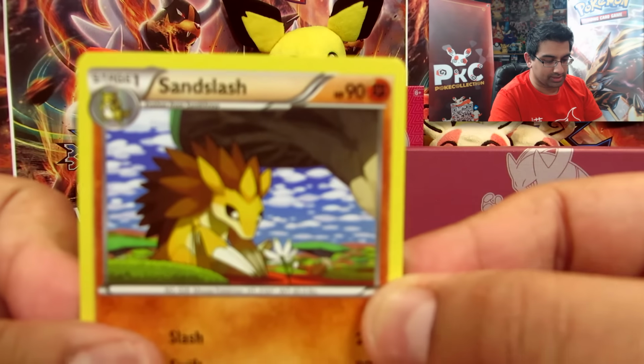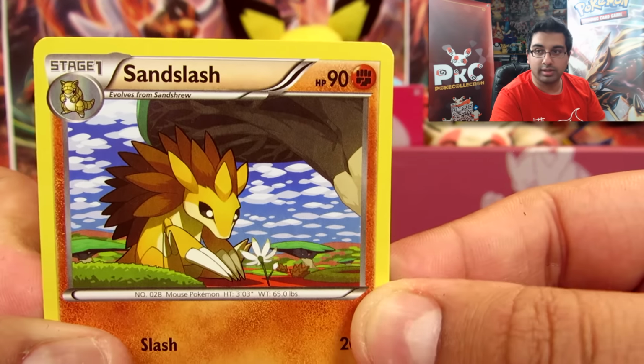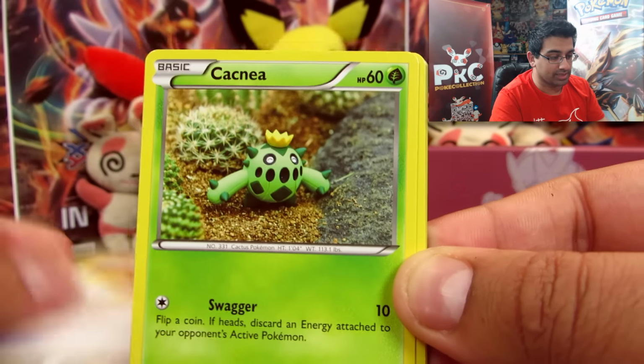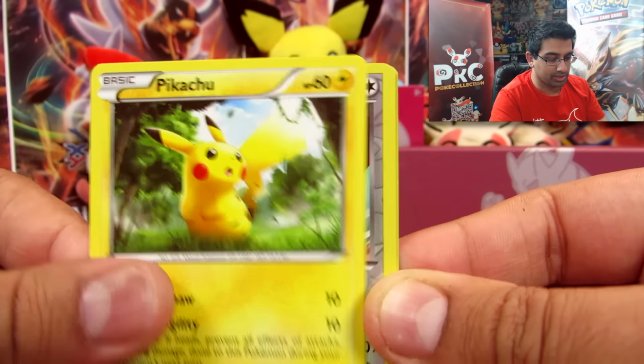Okay, so we have Sandslash. Okay, looking good there. We have Quilladin, Professor's Letter, Cacnea, Snubbull, Cubone, Magnemite, Pikachu, a Braviary reverse, and oh, it's a holo Gallade.